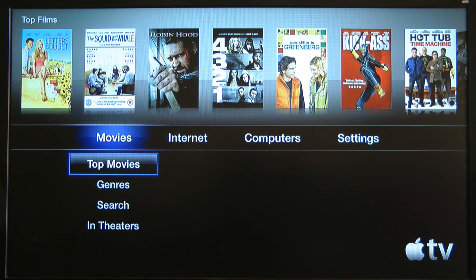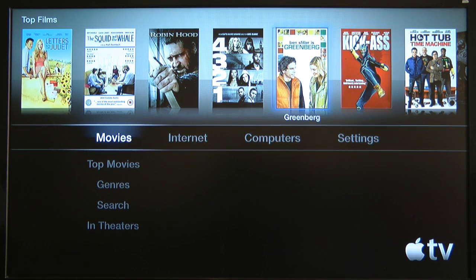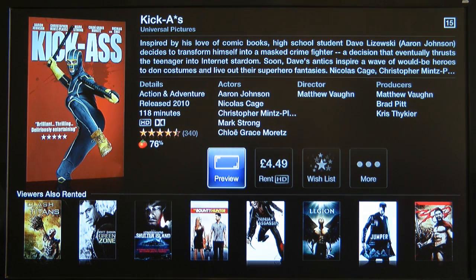So the movies on the Apple TV, you can see I've got a selection here, top movies highlighted. I've also got these thumbnails up the top, which are the top films at the moment. Now I actually rented Kick-Ass last week. I got 48 hours to watch it from when I first started the playback, and it cost me £4.49. Now at the time of renting it I was sure that I'd paid £3.49, but I was mistaken. I think £4.49 is a little bit too expensive.